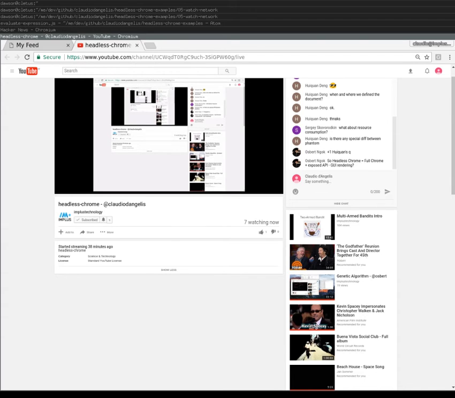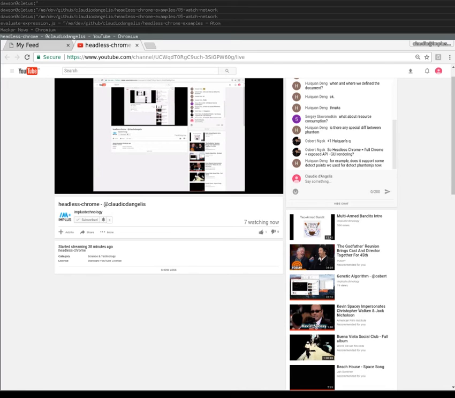You can use that protocol, that exposed API, with whatever Chrome session you're using. So a page that you're actually seeing, you can interact with through that protocol.